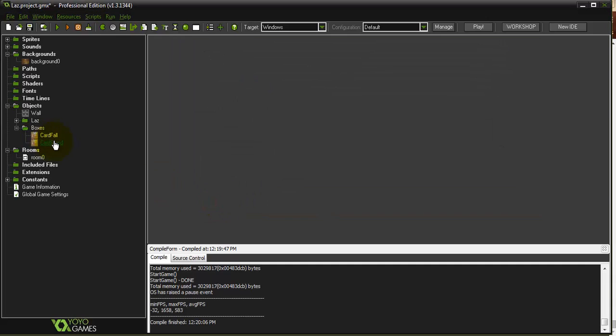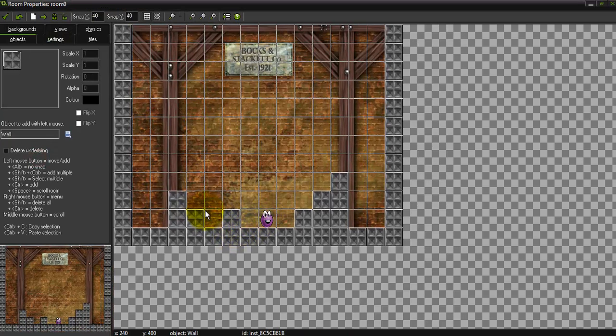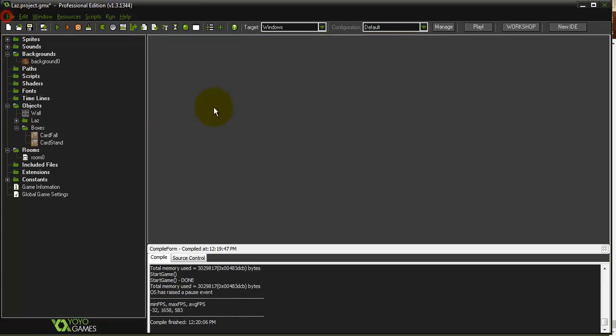To verify that this is working, I'm going to go into my room, and instead of having walls there, I am going to have cardboard boxes. And I should be able to jump up and walk on these just like I can a regular wall.